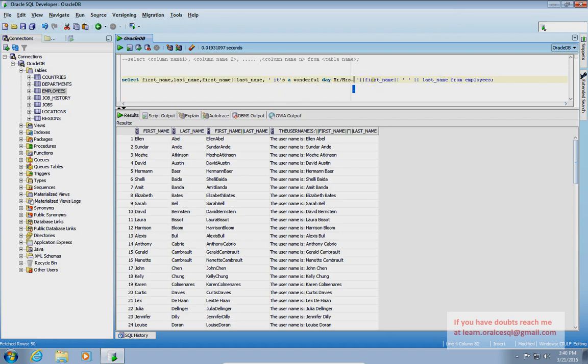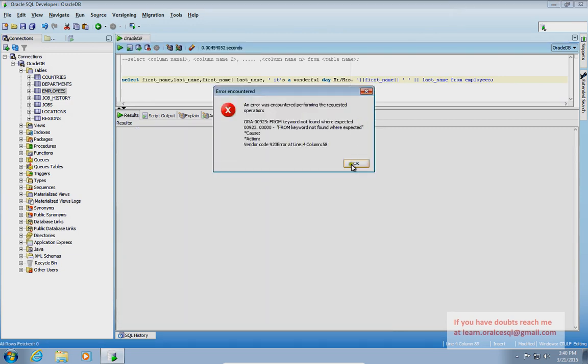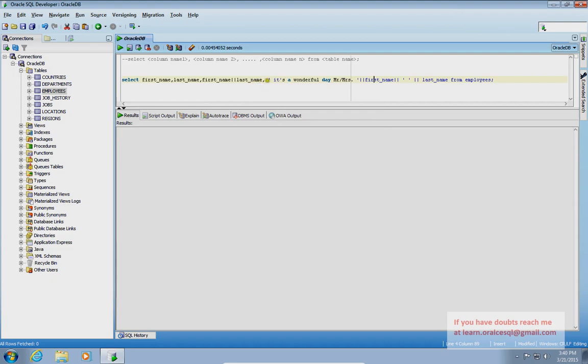Now let's execute this query. See, again it's throwing an error. It's because as Oracle understands this, the string starts over here where we have opened with the single quote and it ends over here. But we know that this particular sentence stops in this part of the single quote. So how do I overcome situations like this?